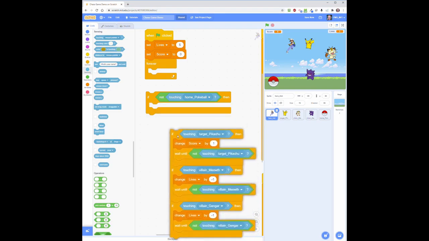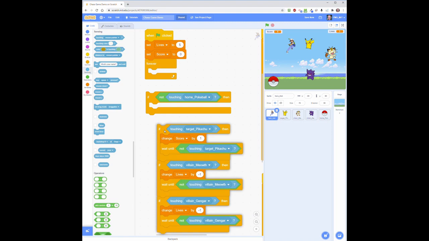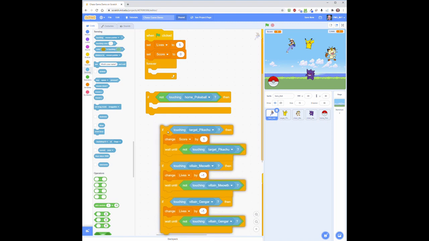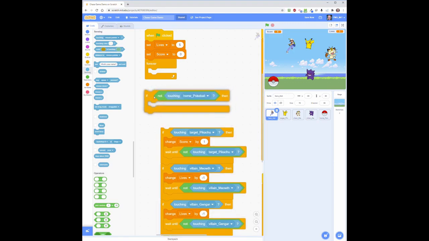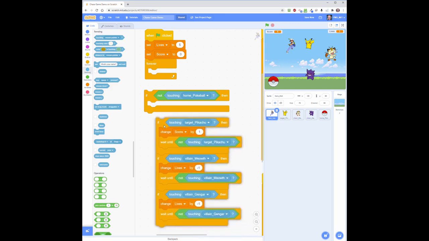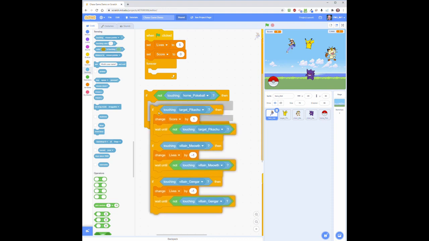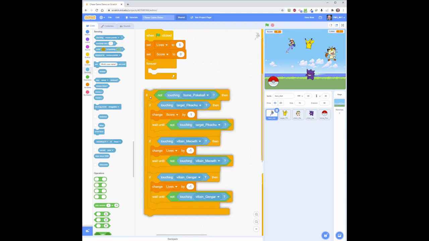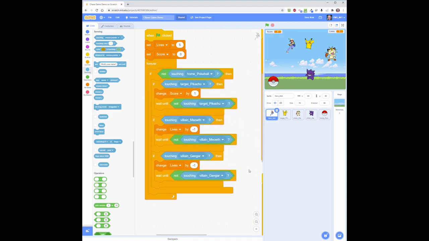This is a mistake a lot of people make. They put the conditionals in the wrong order or inside each other, so you've got to double check that you have this correct. This is on the outside. This is the first condition that has to be true before these other ones will be triggered. So you're going to put this inside like this, and then all of this inside the forever loop. So if you're having some trouble with this, when you're later looking, double check that these things are just as written here.